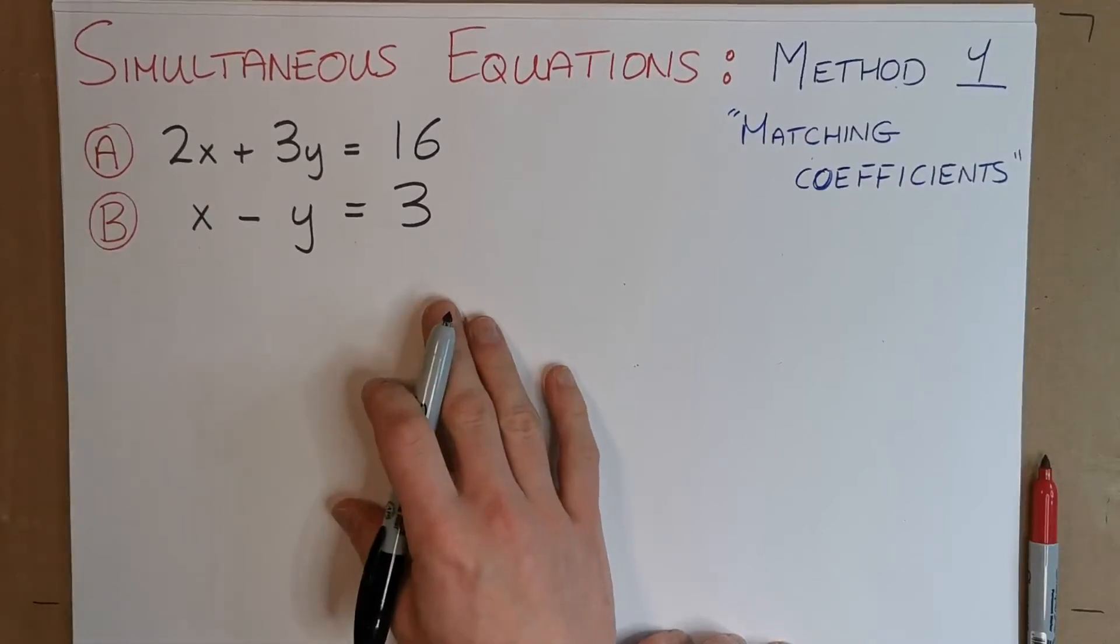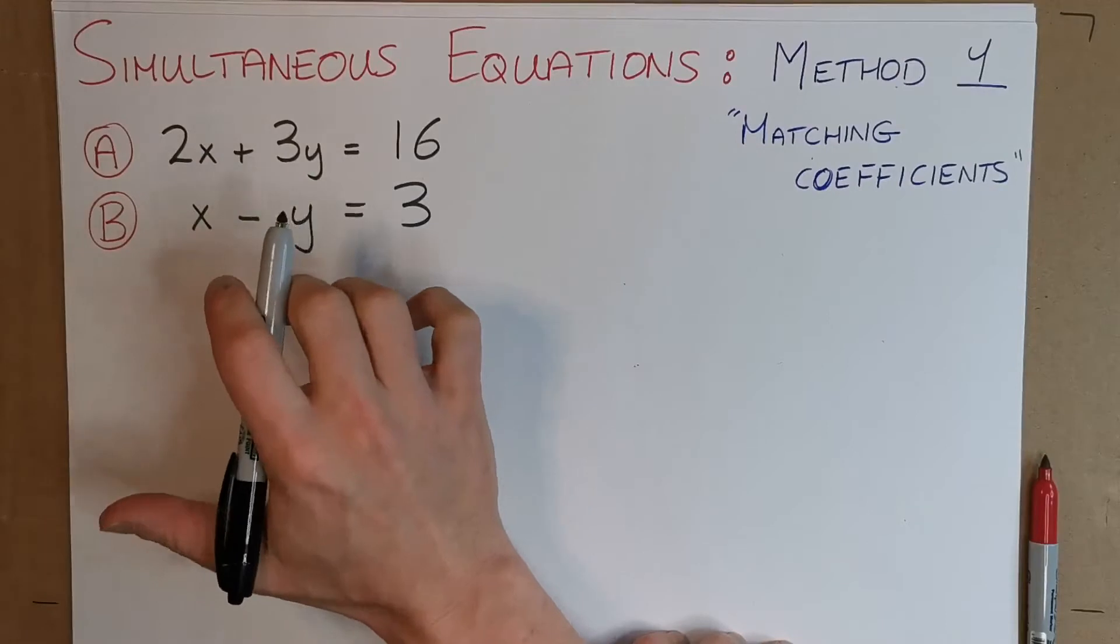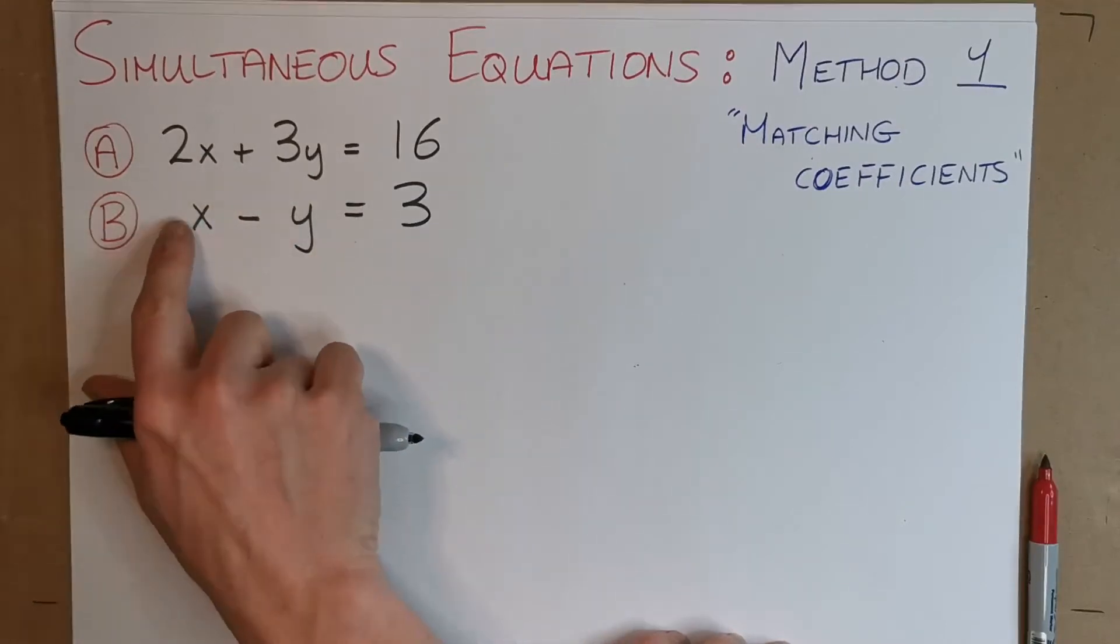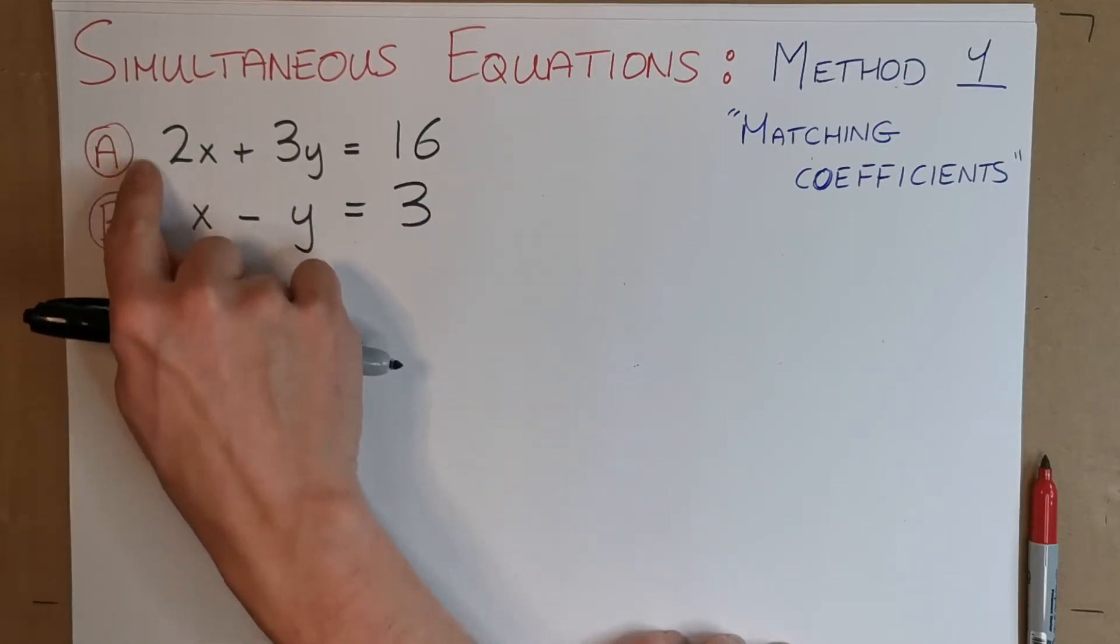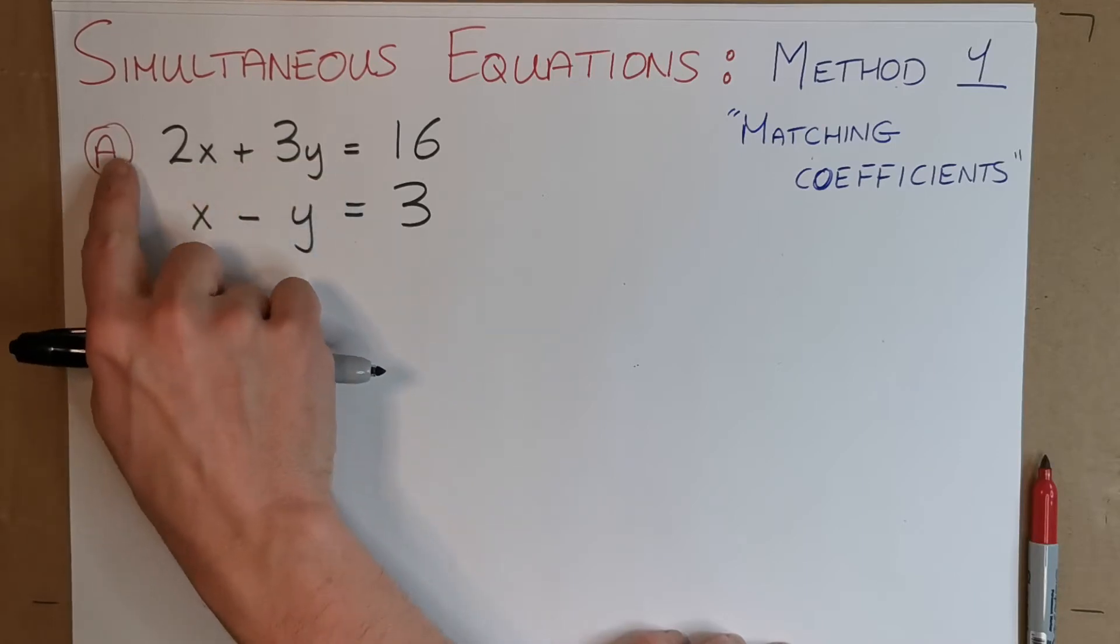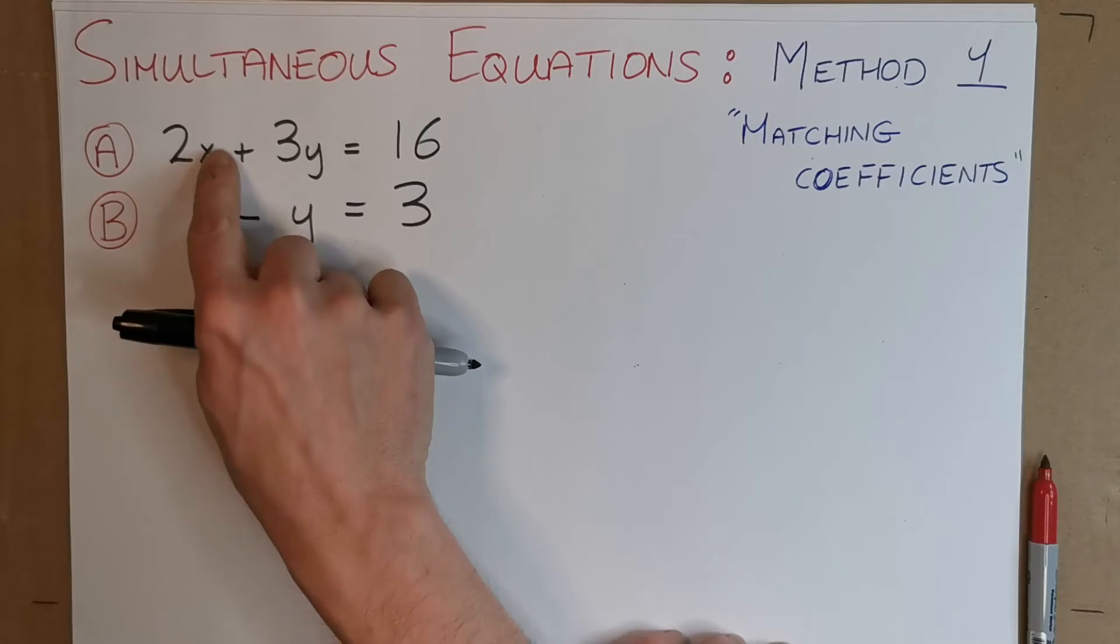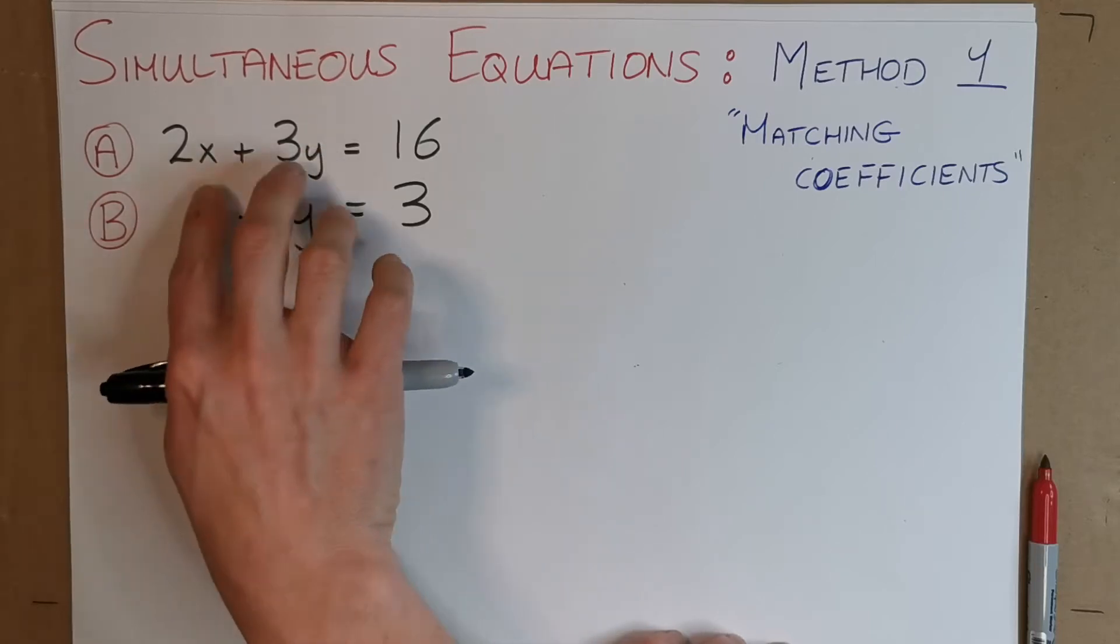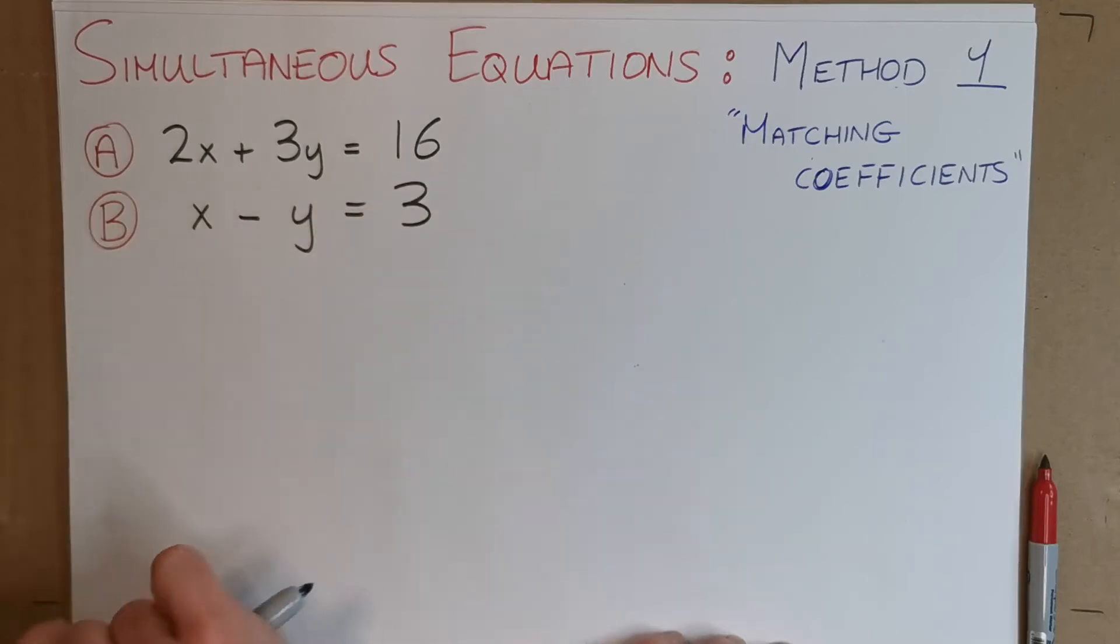The first thing I want to say is that when doing simultaneous equations, especially starting out, it's a really good idea - even in Leaving Cert Honours where you have three variables - you should always label your equations, say A and B, or something different to the variables used. So for this, I've labeled this first equation A, this second one B. We're looking for a value for X and a value for Y, the one value that works for both that's solved through these equations.